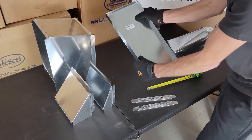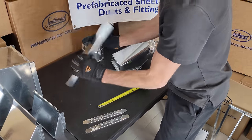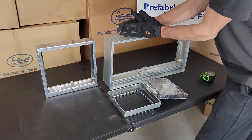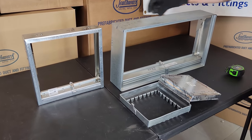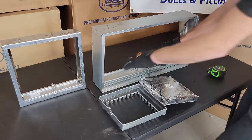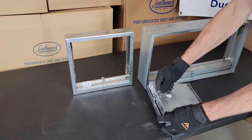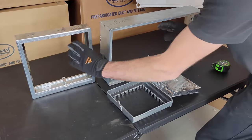Here we have a standard end cap — you want to put your cross brakes in here so that you don't have any popping noise when air is flowing through the ductwork. Here we have a 22-by-12 in-duct mechanical fire damper. This gets inserted into the ductwork where the penetration is for a fire rating inside a building — say two layers of 5/8 sheetrock with a one-hour fire rating. If there's a fire, the anchor melts, the spring-load shuts this down so it's not providing air for the fire. Here is also an inspection access door with a collar that gets cut into the side of the duct so you can inspect that dampers are still in the open position.